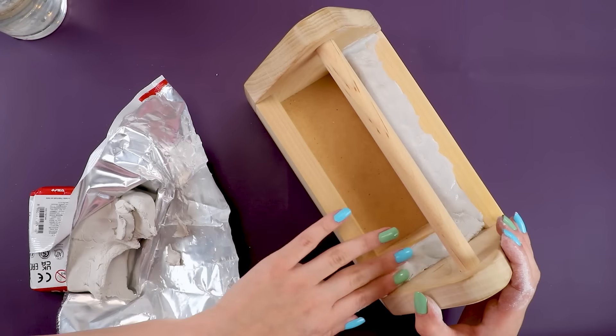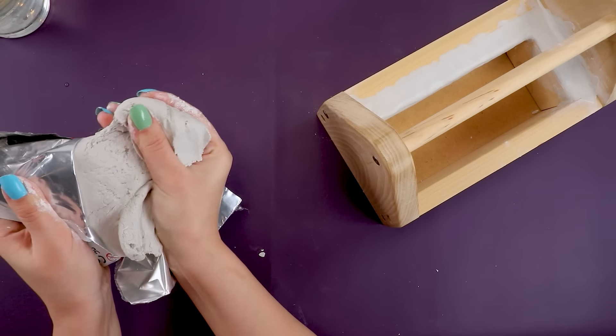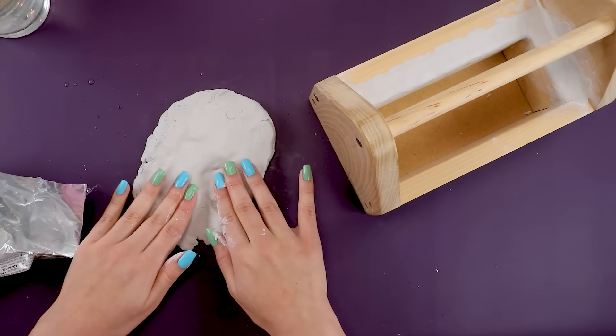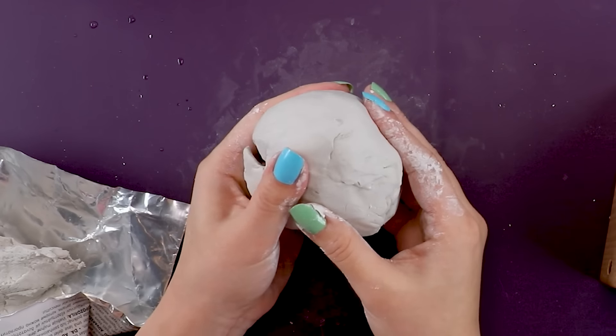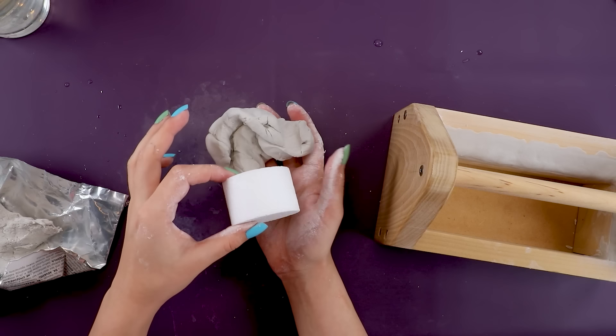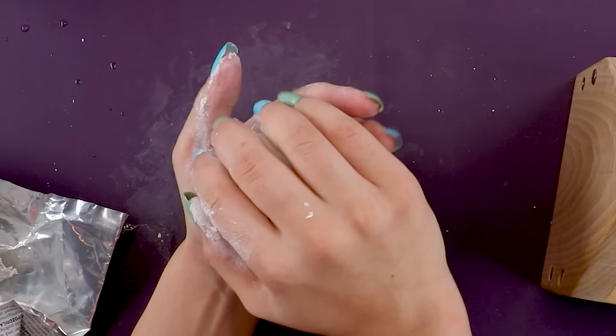I thought this part was gonna be super quick but I was shocked by just how long I sat there trying to get it all smoothed out. I'm always shocked by how long things take me. Next I grabbed a hunk of clay to flatten out and was going to use aluminum foil to stuff inside to save on clay, but we were out of aluminum foil. I tried wax paper but it was too squishy. I tried a styrofoam ball which was way too big. Finally I found this little styrofoam piece saved from a clay kit I tested five years ago — and I'm using it now, which is great. It's not hoarding if you use the thing eventually.